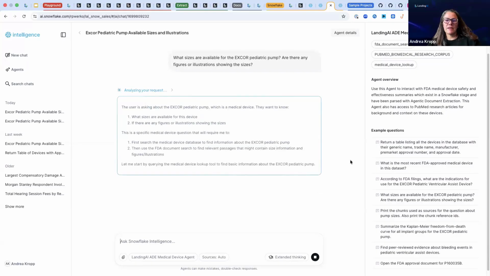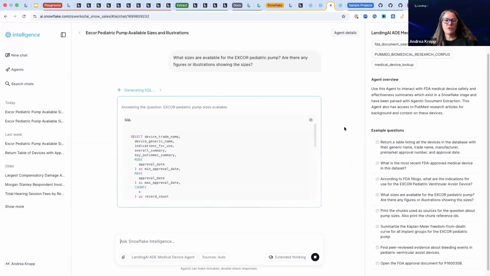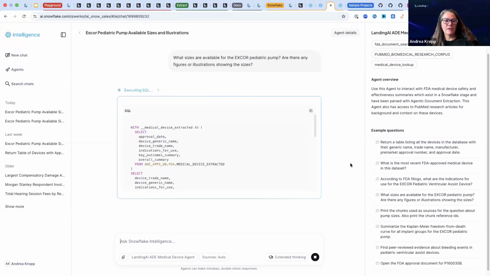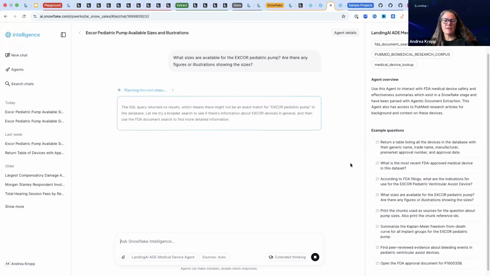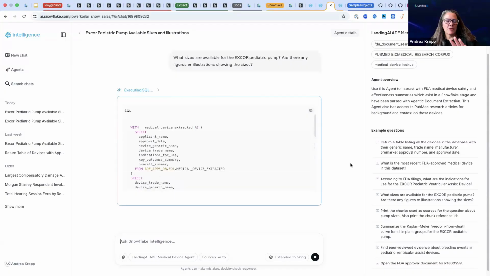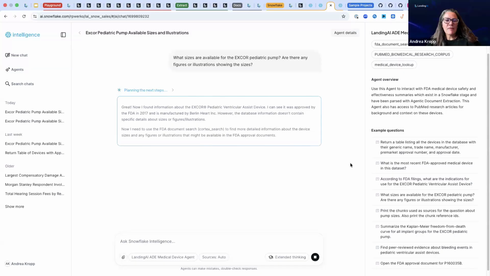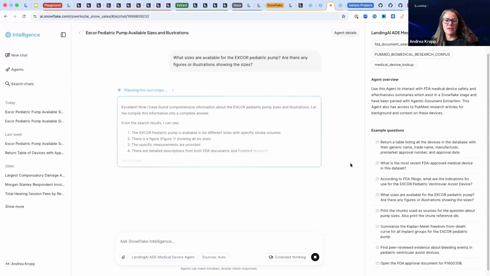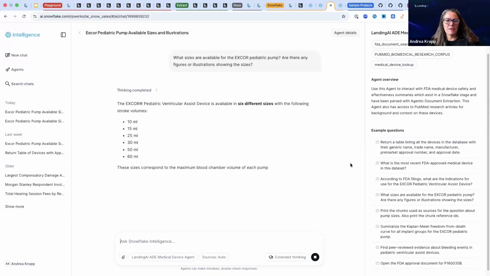What you're seeing here is the Snowflake Cortex Intelligence Agent first translating this into a SQL query. It's going to try to understand if it can find an answer in the structured data. And it also has access to all of the chunked information. I'll have you work with your Snowflake rep to understand more about what's happening at this point. But we'll wait for the response here, and I'll show you how that ties into the chunking that was done on this document.